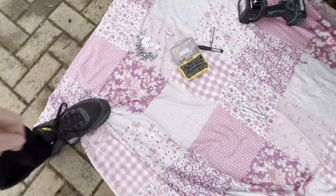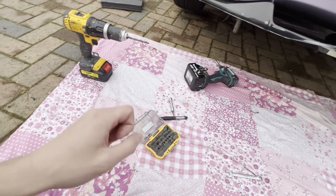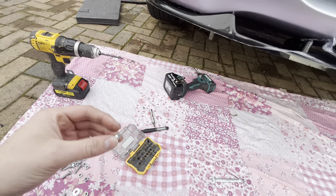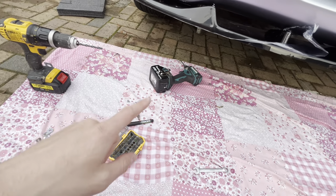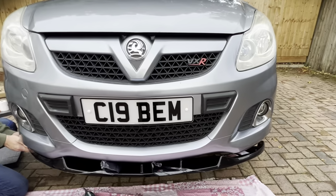So like we did with the spats, you just put the nut up, put the washer on, then put the nut on top, get your spanner on top of this nut here and drill up with a torque 10 and it should all fasten together nicely. Now it's just a case of getting it in line properly.